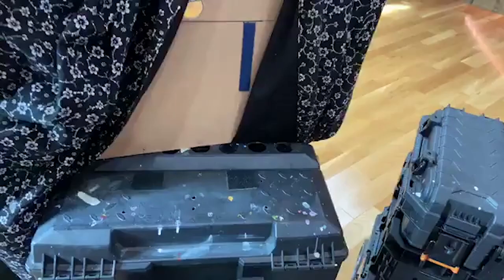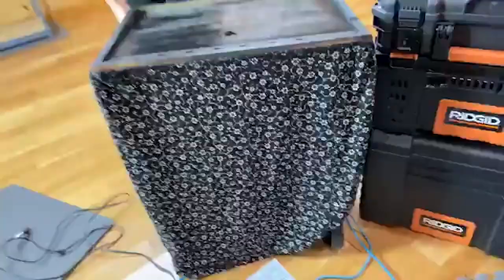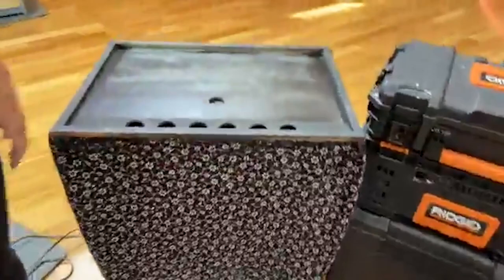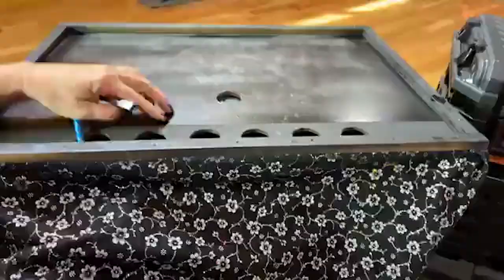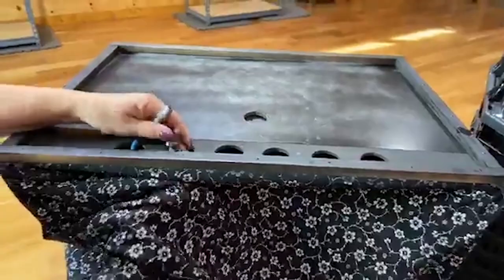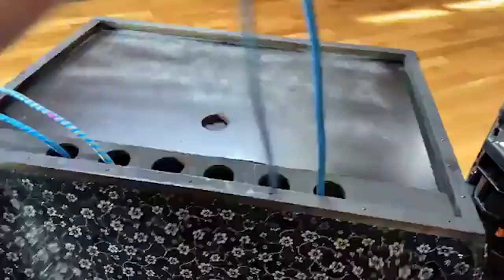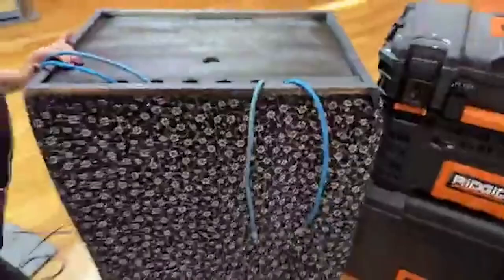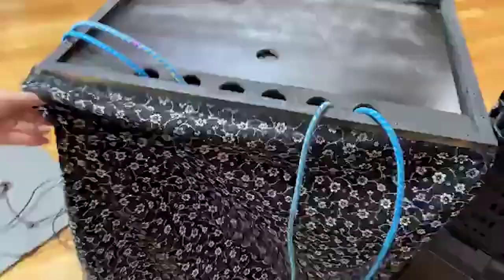So here, I created a tabletop that would hide your case. I can't hear the oohs and ahs, or what a great idea. And then your hoses. This is where my hose guard came into play. Again, many years ago, I made it into my tabletop. So then my hoses came through here. So again, your guest never got to see your case and how nice this looked. Isn't that a great idea? And then you could change your skirting to your themes.